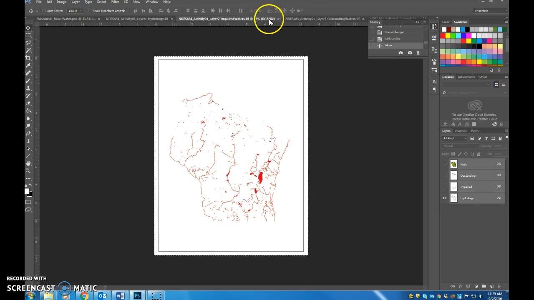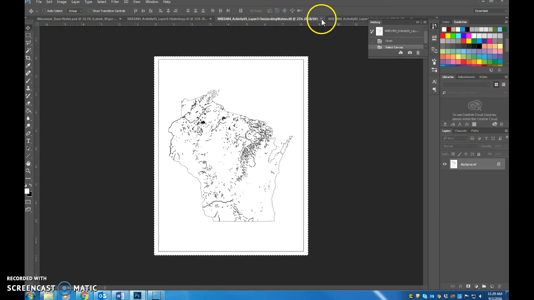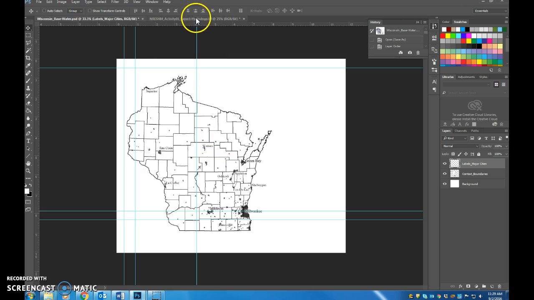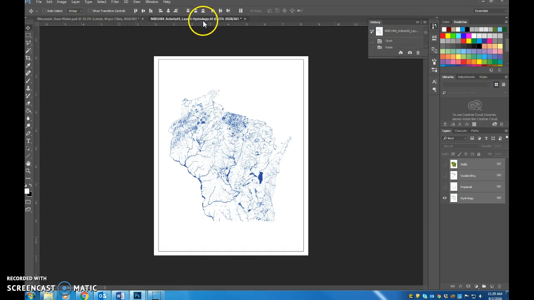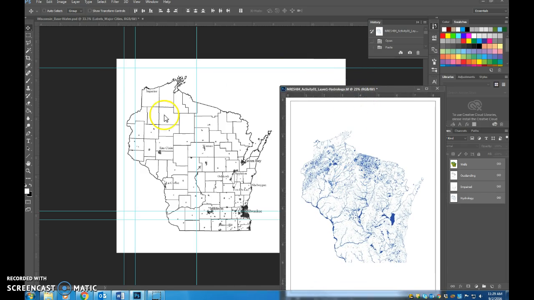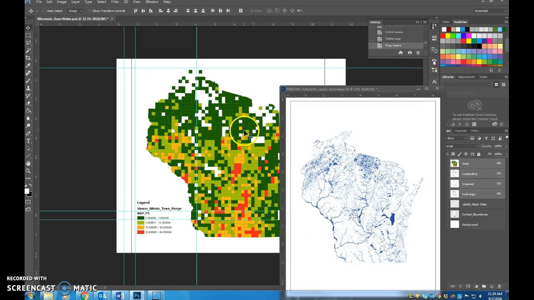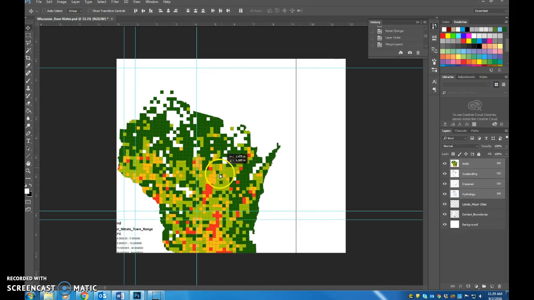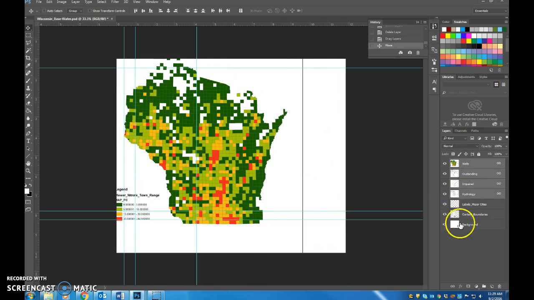The great part of this is that now I can turn off the other 3 layers and just have this one. Well, how do I get them into the base map? Much like Internet Explorer, I can pull the window down, go to my move tool and drag them in. For right now that means I can move that out of the way. So here on my base map I've now got this big layer and all these other ones.